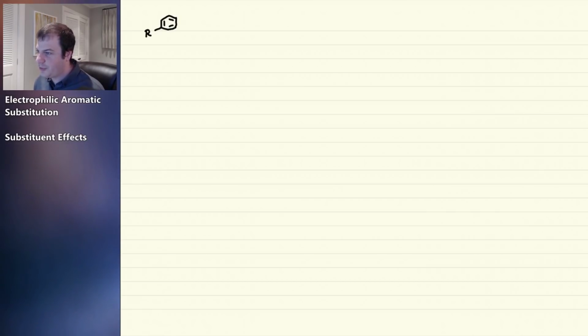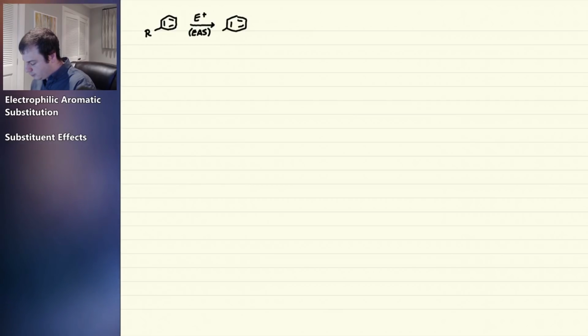Imagine we had a benzene ring with some attachment abbreviated with R. And then we did one of those 5 EAS reactions, so I'll abbreviate that by putting an E plus as an electrophile and writing EAS to signify this is an electrophilic aromatic substitution reaction. What you'll see is that there's 3 possible products that could form. We could add the electrophile next to the existing R group. That relationship is called ortho. And this describes a 1-2 relationship between the existing substituent and the new substituent.